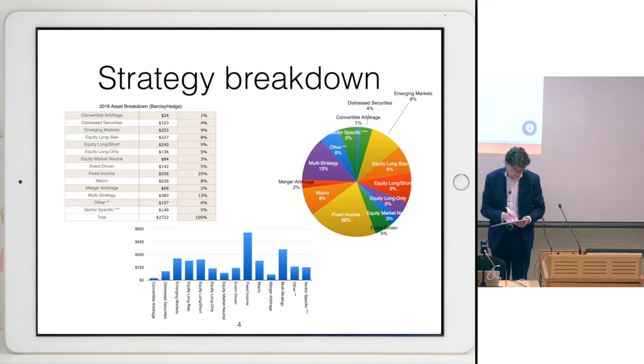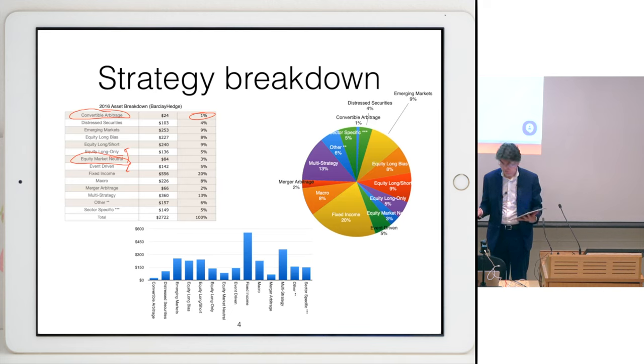I will focus on equity market neutral. You will see why. Much of what I will say here would apply to other equities, but then I'm going to focus a lot on convertible arbitrage. It's not a very big style, but what we will learn from there is very useful. So I use that as a learning tactic more than something that you will be doing.